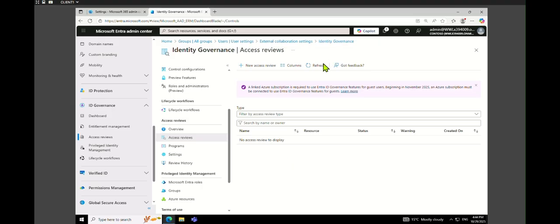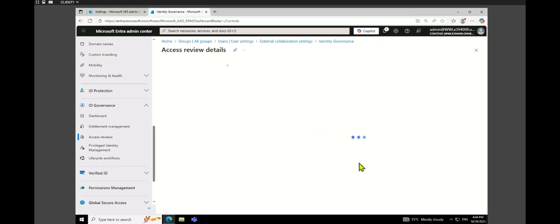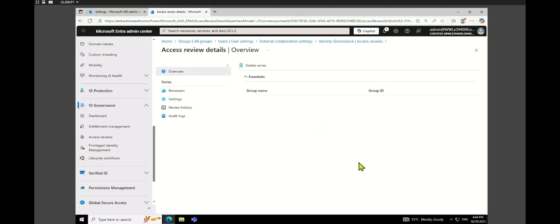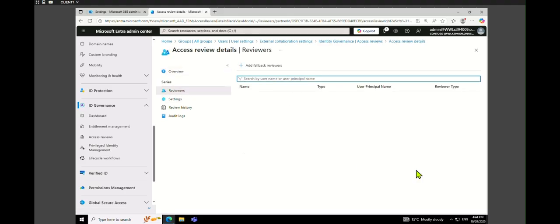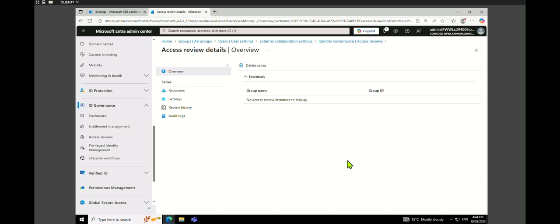So now over here we'll be able to see a report, review guest access across Microsoft 365 groups. So here you have feedback reviewers as resource owners. In the overview page, you can see we can select the access review.